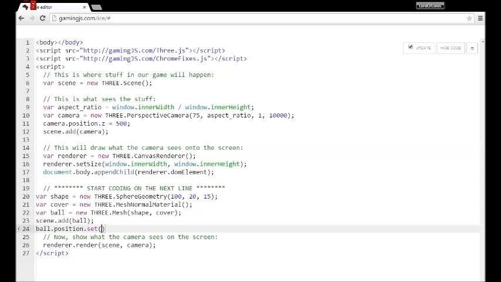So position.set. I'll put negative 250, comma 250, comma negative 250. See? Looks like it's facing inwards. So that's how you position it, and you can play around, have some fun there.